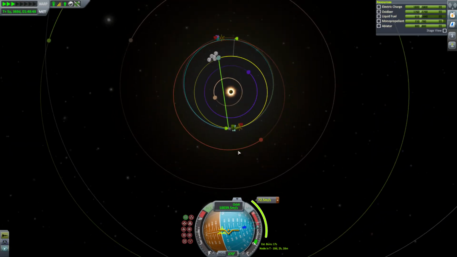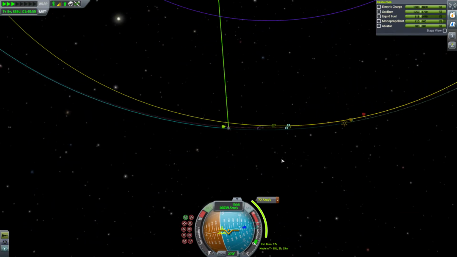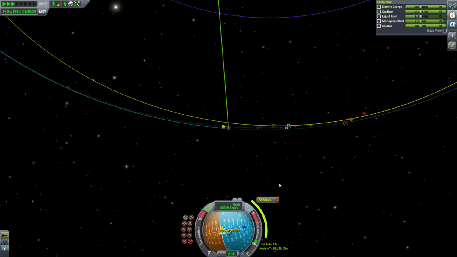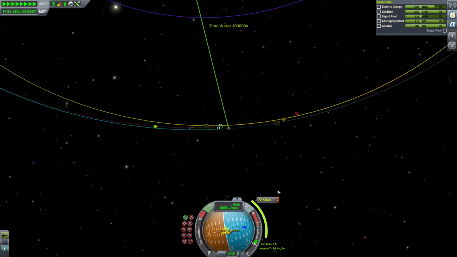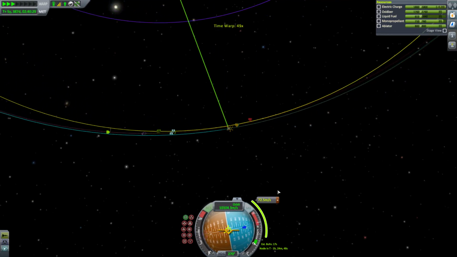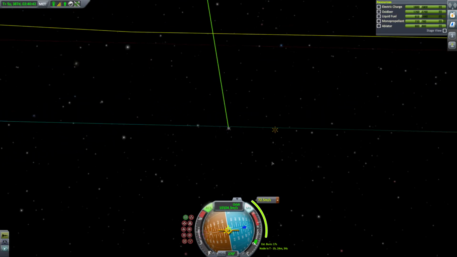Oh, I'm so smart. By going up a little farther, we're buying ourselves a little more time in order to come back down. Perfect. Okay. So in 18 days... Let's see if we can do this. I have a good feeling about this.